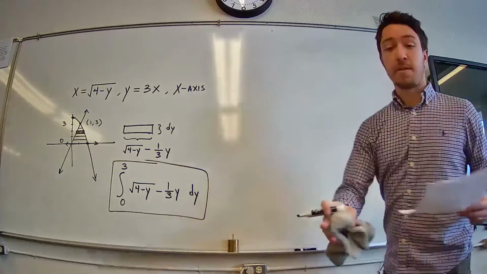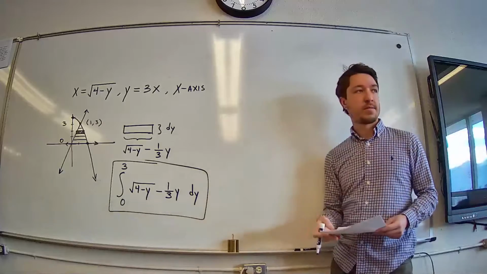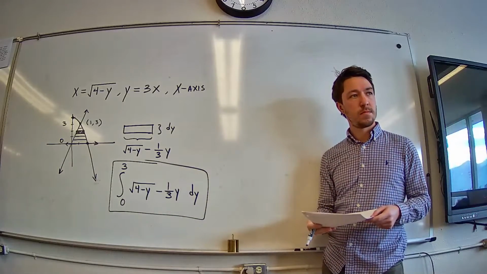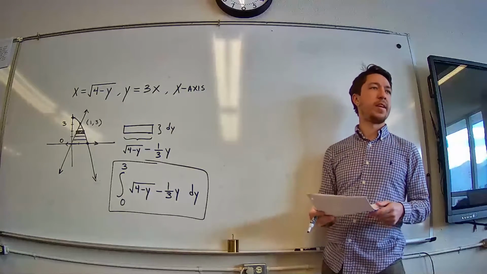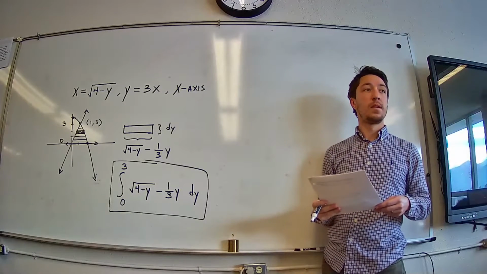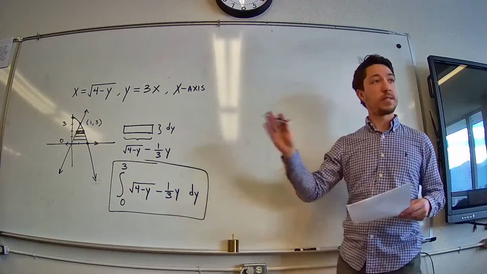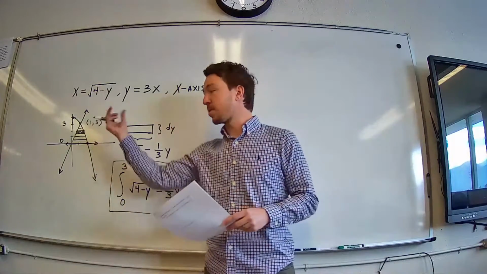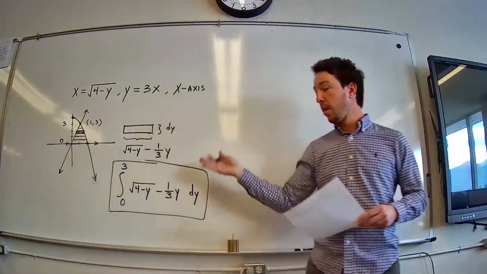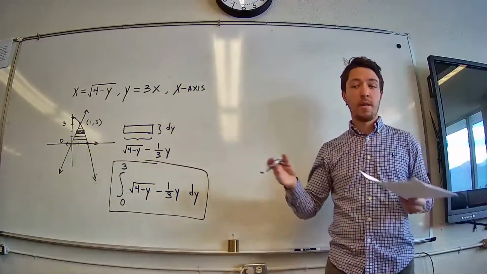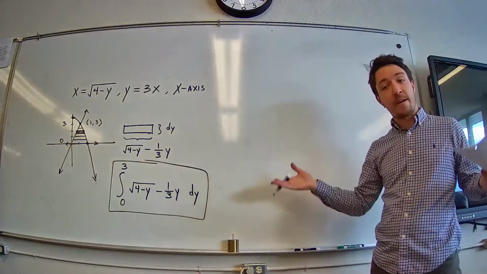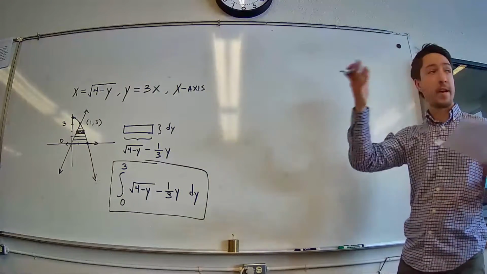Well, okay, let me actually pause here. So what are we going to do next? What's the second part of the problem? Gotta get that other region. Rewrite it in terms of that. Yes, so constructing the integral with horizontal slices in mind gives us this integral with respect to y. And the other part of the problem is to write an equivalent integral, the exact same value, but in terms of x.